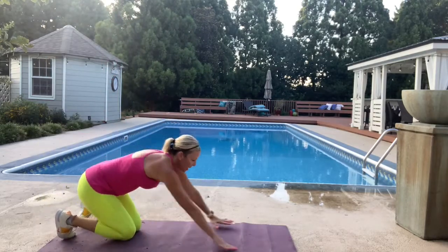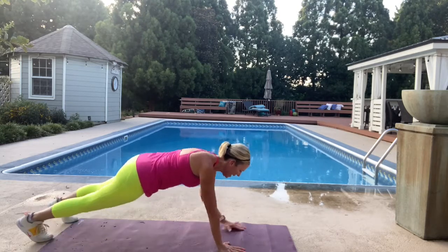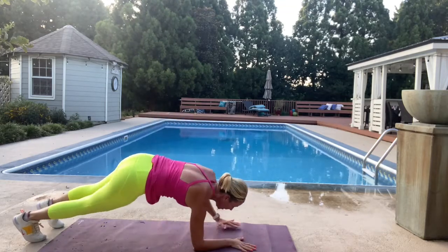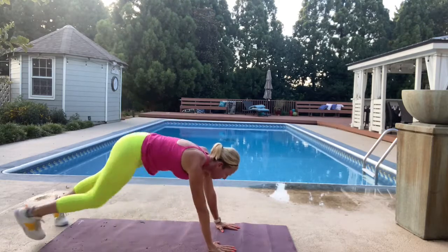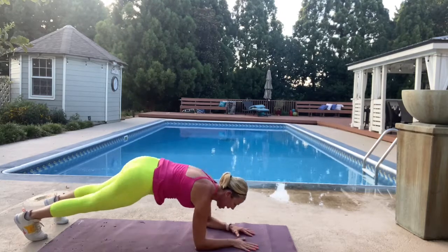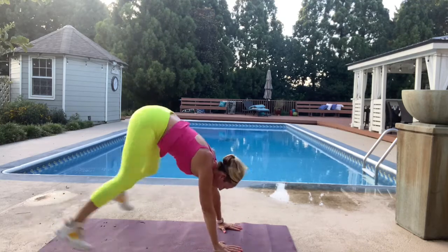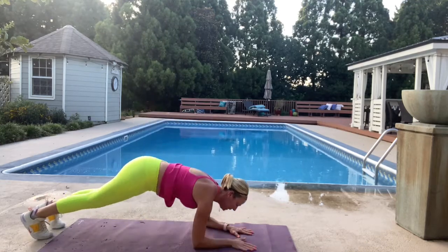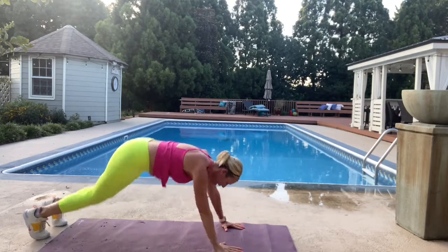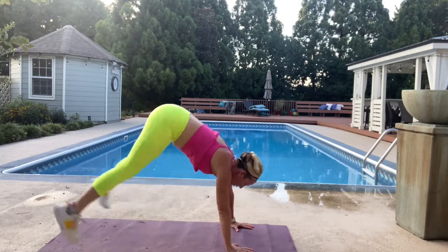Down, down. Up, up, plank. 4, 3, 2. It's down, down. Up, up. Jump up. Jump back. Lower. Up, up, back, back. Choose your hard. Down, down, up, up, jump, jump back. Down, down, up, up. Down, down, up, up. Four more.